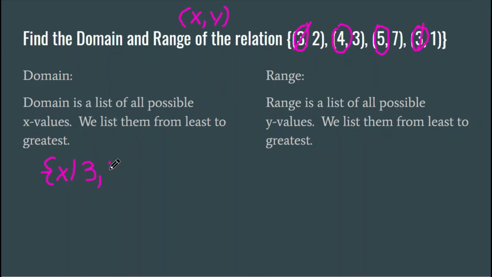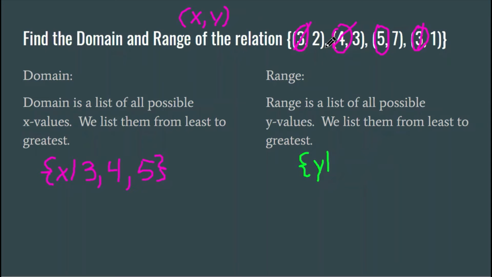All right, what's my next smallest? Well, I see that is 4. And then my last one is 5. So the domain of that relation is 3, 4, 5. If I'm looking for range, range is a list of all my Y values. So once again, you'll see it in squiggly brackets. Sometimes you'll see a Y in there. Sometimes you won't. Sometimes it'll just be numbers.